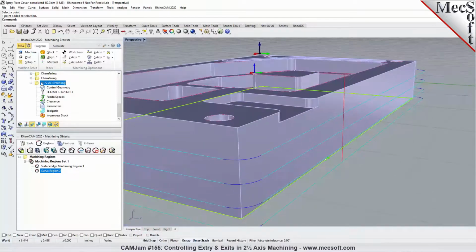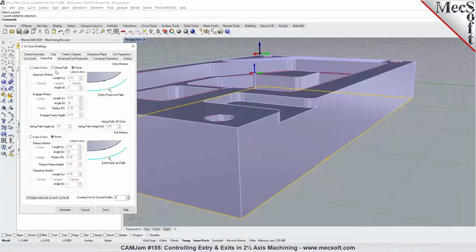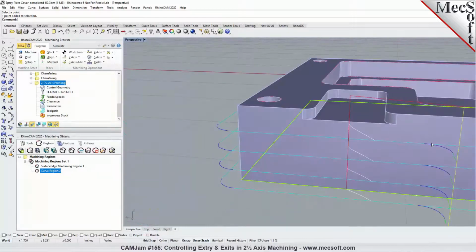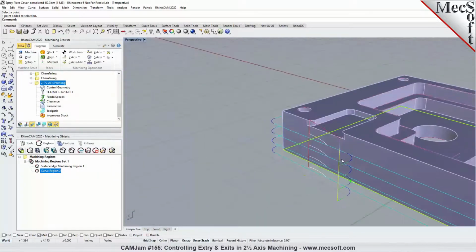There's one thing I would also like to point out here in the entry and exit, which is an option to specify what is called an overlap distance. If you're noticing any witness mark at the location where you're having an entry and exit, you may want to overrun it by specifying an overlap distance in here. This will go past the start, so it overshoots it by that amount and doesn't leave any witness mark.